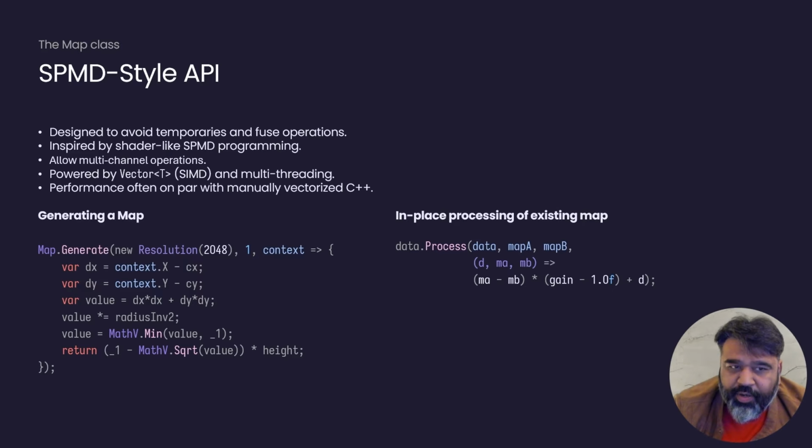So with these two, we have a nice balance of ergonomics, where the arithmetic operators have this great natural syntax, although with the trade-off of creating temporaries. But then we have the SPMD API, where we could write these complex kernels, although they can get a bit verbose. But we can mix and match both within a larger algorithm and get the best of both worlds. Sometimes we'll end up using arithmetic operators for, say, quickly prototyping a new idea, and then later go back in and rewrite it using proper SPMD API to make it more performant.